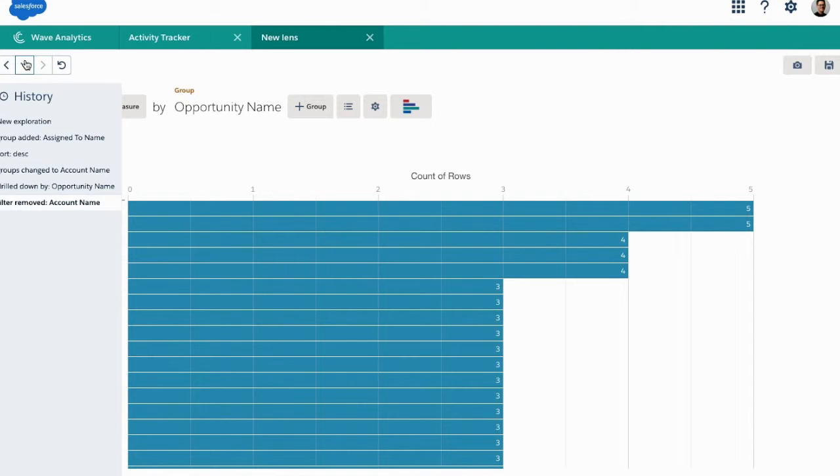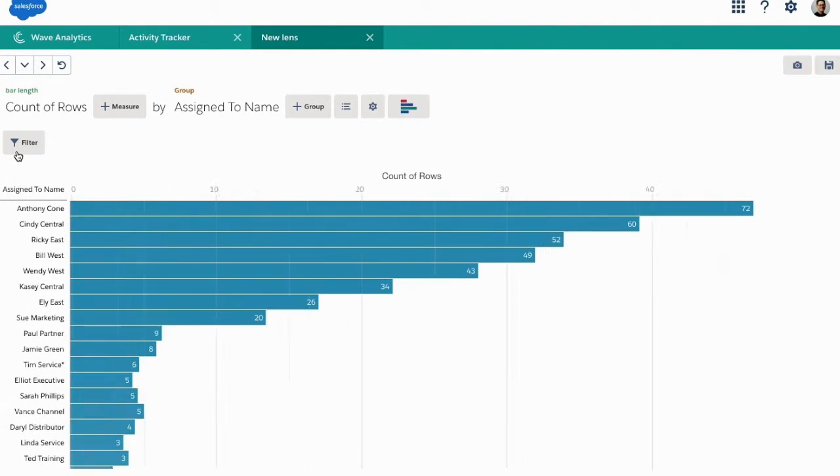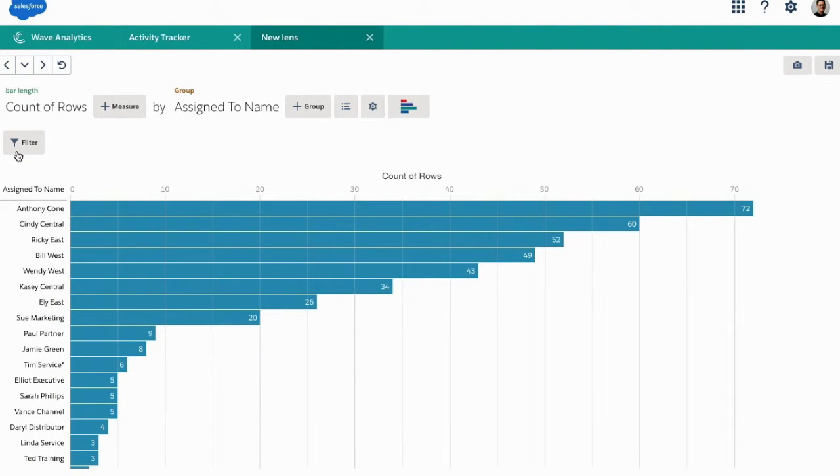But I'm going to come back to the first one, because while this ability to explore is great, I want to create a very simple dashboard. So right now, the first one I'll do is activity by individual. So I'm going to come over here, and I'm going to clip this to designer.